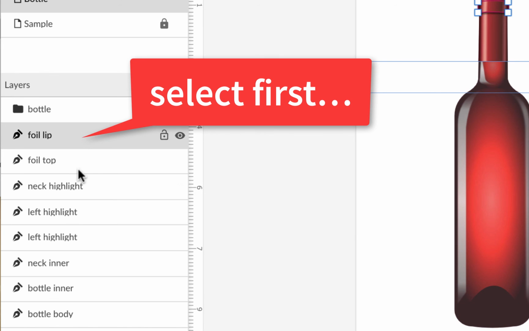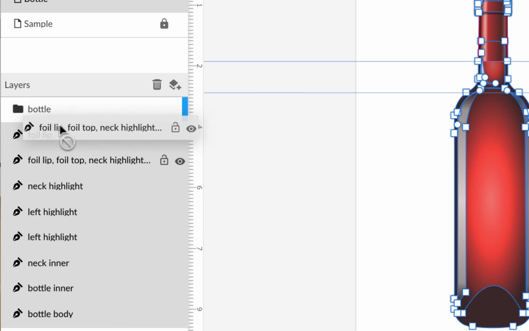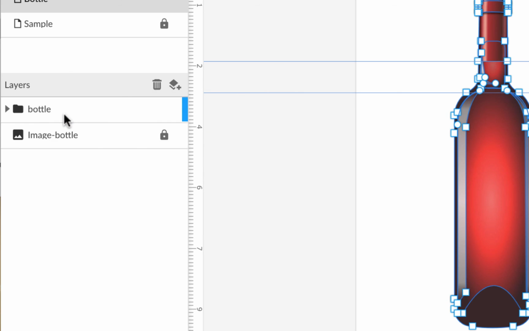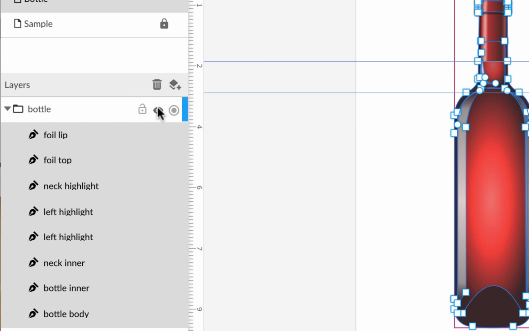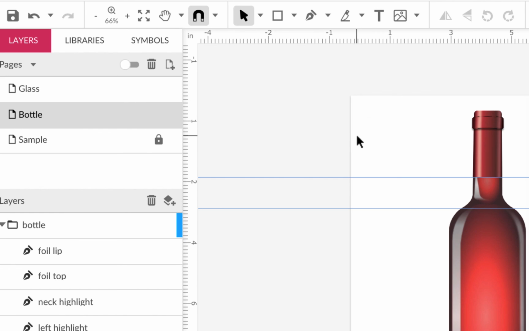I'll select this one. I'll hold Shift, and then I'll drag them on top of body so I see that real bright kind of magenta color and let go. So they're all in there. And now if I use the eyeball, they're all gone, they're all there. I'll go back to my pointer, so I'm not seeing anchor points or anything like that. So that looks pretty good. That's a pretty nice looking bottle, I think.